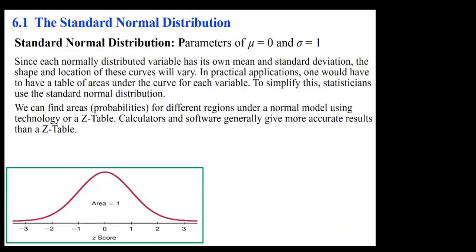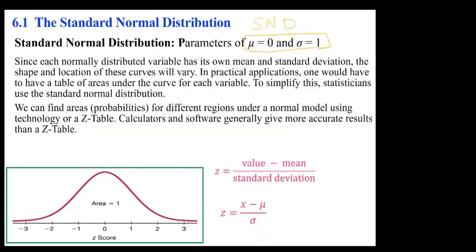As it was mentioned before, standard normal distribution, we're going to use SND for short, has the following parameters. Mu is 0, sigma is 1, and when you ask an instructor whether they're going to curve the grade or not, you are referring to this curve. Z-score. We discussed the Z-score as x minus mu over sigma. And to come up with the answer, we can use the Z table or we can use a technology.